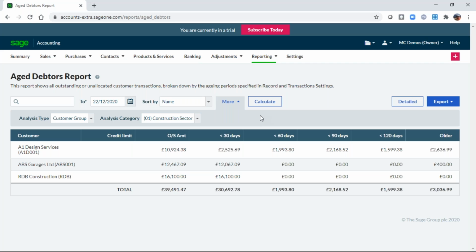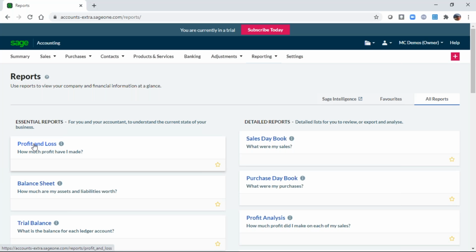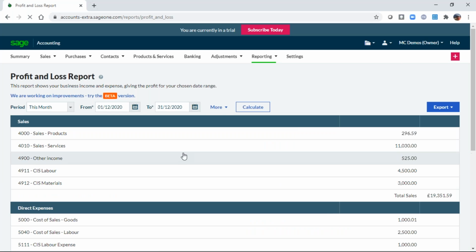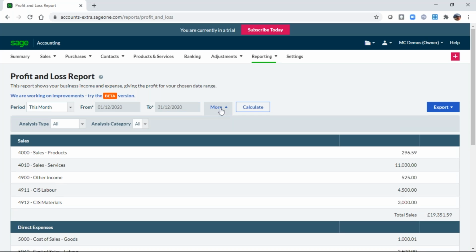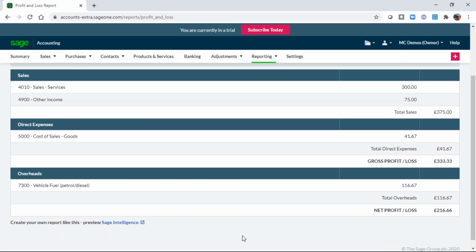And it means, again, that you could run things like, just as an example, if we go back to reporting, if we went into profit and loss, we can click on more, choose the analysis type that we're after. So let's say a department, and then it would give us that list. So I choose the relevant department, click calculate, and essentially I've then got a department profit and loss report.